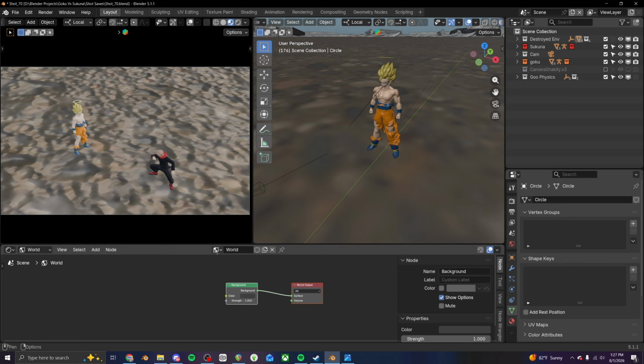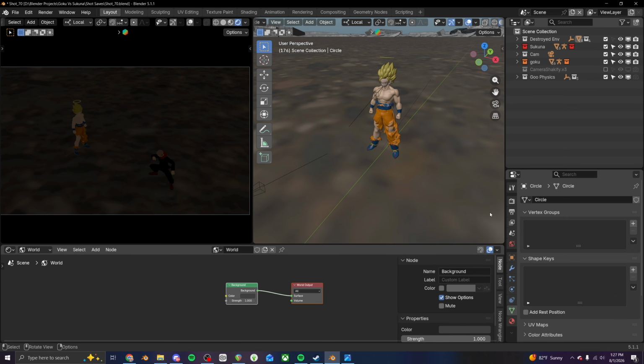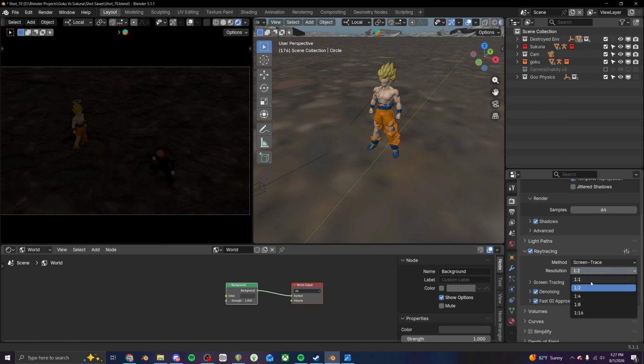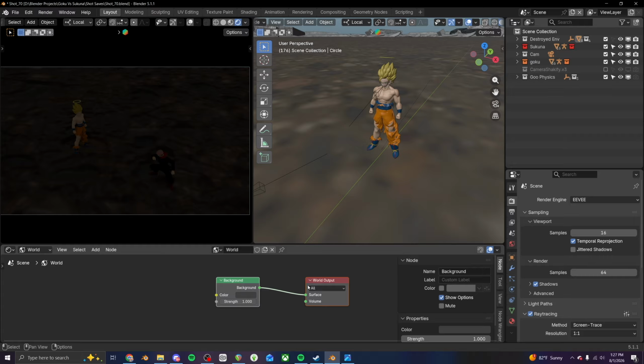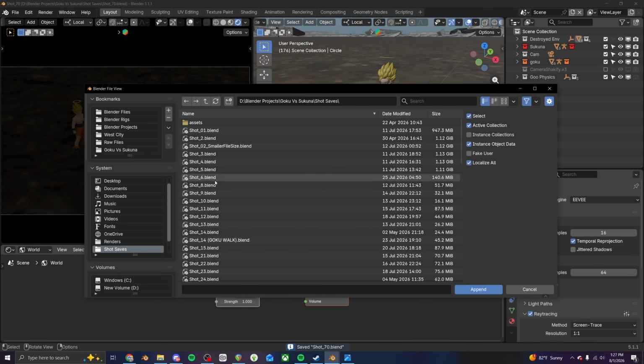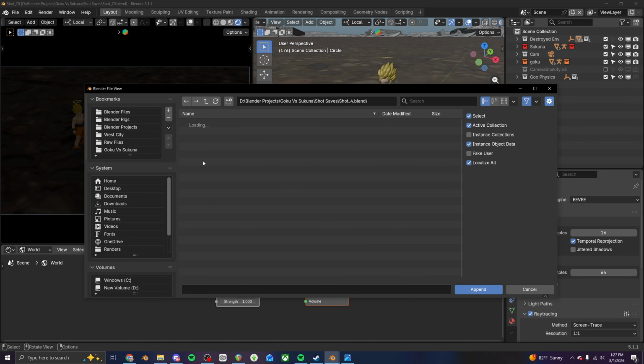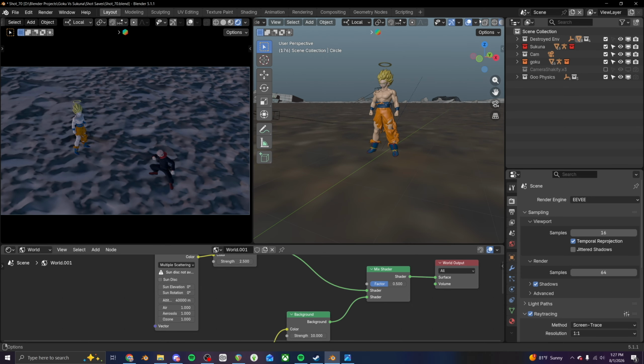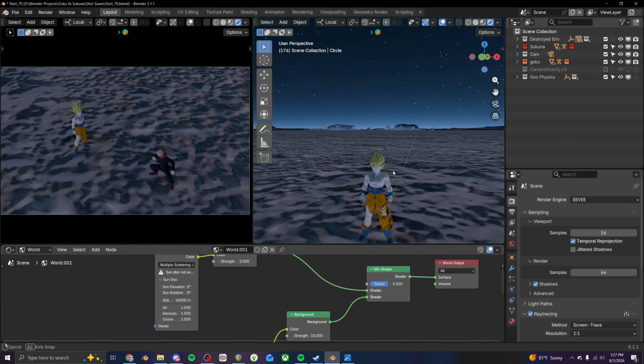All right, with that being said, what I always like to start off by doing, obviously we have render view up. I'm going to turn on ray tracing and change the resolution to 1 by 1. Don't know what that does, but I'm pretty sure that's just the highest quality possible. Correct me if I'm wrong. Next thing I'm going to do is add in the sky, because that helps give color to the world. So I'm going to go into one of my old blend files and snatch that, that way I don't have to recreate it again. And then I just go here, click, boom. Now if I go in the rendered view on this side, you can see the nice skies there.